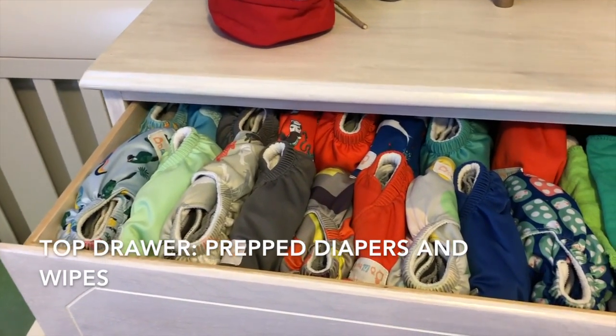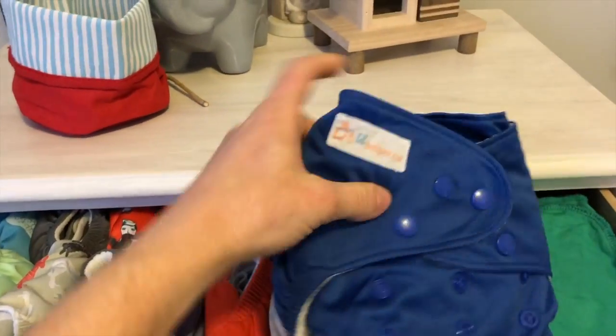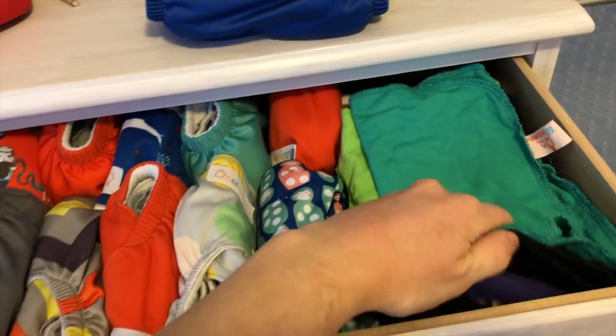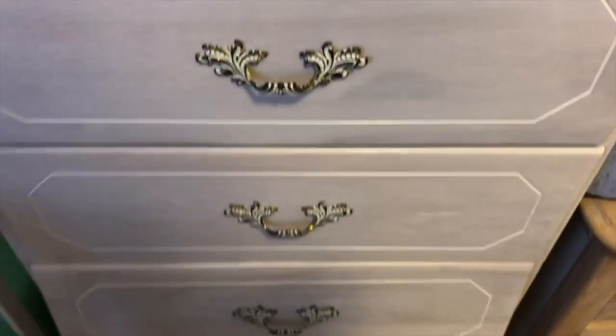So you can see in the top drawer we have prepped diapers. What that means is there's already the insert in there and the stay dry liner, and it's just folded. And then I also have just a little bin here with cloth wipes, and I'll just take those out as we need them and wet them as needed.